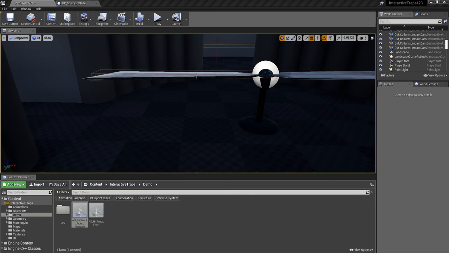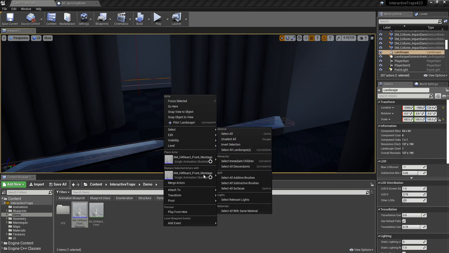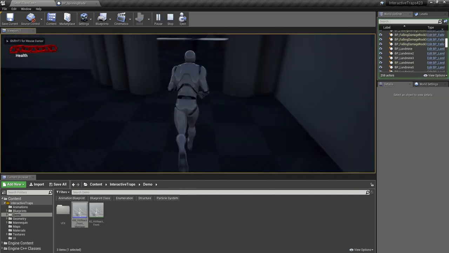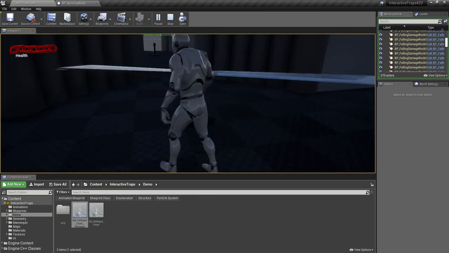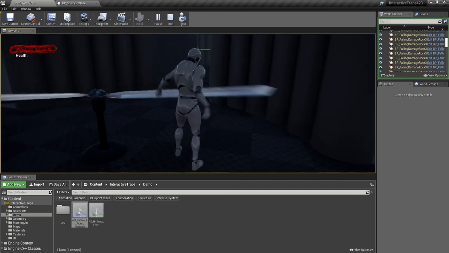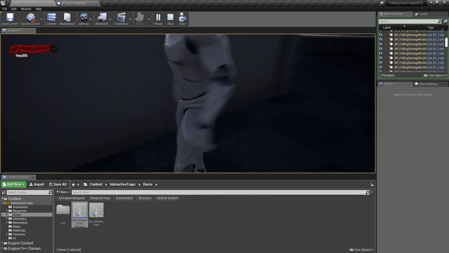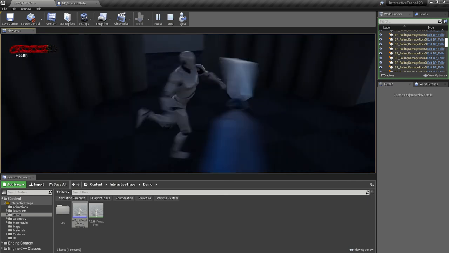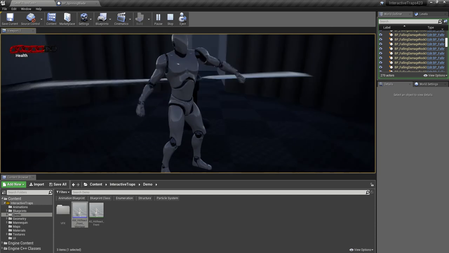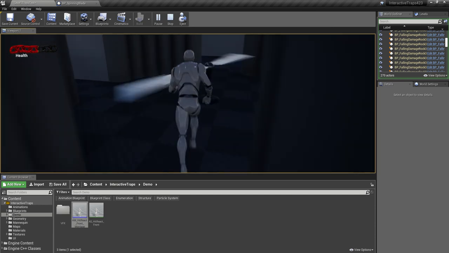And now we will leave this set to 0, and we should be able to get stunned each time it overlaps us. And also we should be able to still continue walking, but it will only stun the upper body. So it really depends on how you want it to look. But the option is here to be able to be stunned constantly. It doesn't look too great with that stun animation. And now we can still walk away from it.